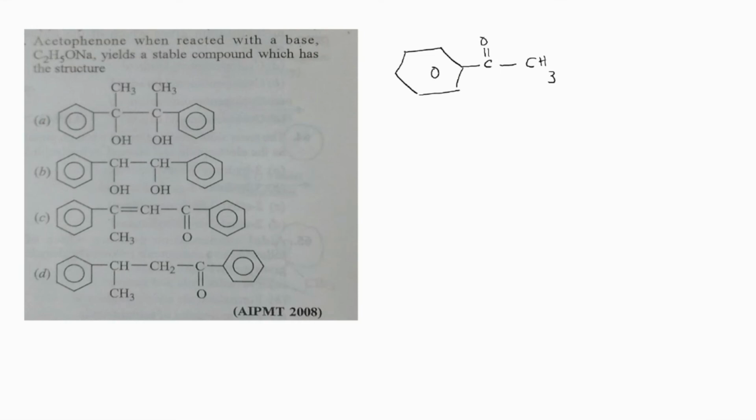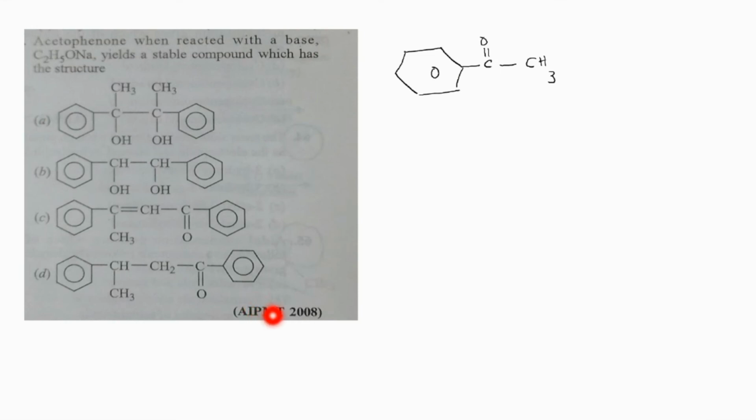Now, if you are heating this compound, from where hydrogen will be eliminated? From carbon 2. Why? That will result in a carbon-carbon double bond which will be in conjugation with the carbonyl group. So, that will be resonance stabilized. So, finally, our structure will be looking like this. Find out. This answer is there in the option. Yes, that is the first one. Easy. Yes.